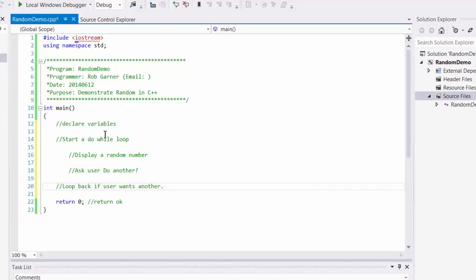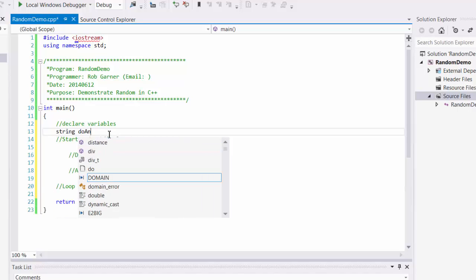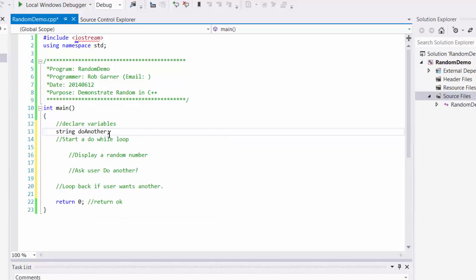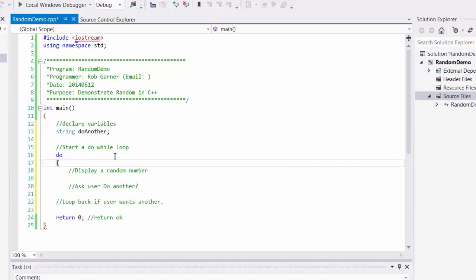And first I'll start with the loop. We're going to use a do another string, and since we want this to run at least one time, I'm going to use a do loop.